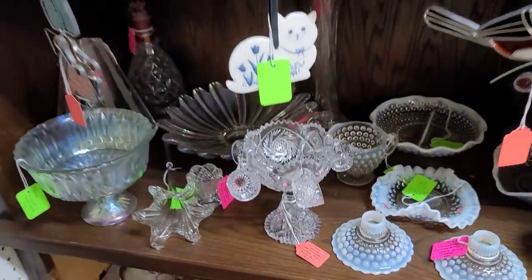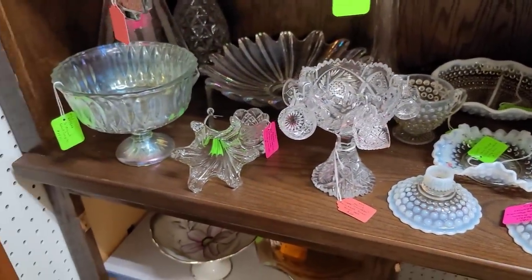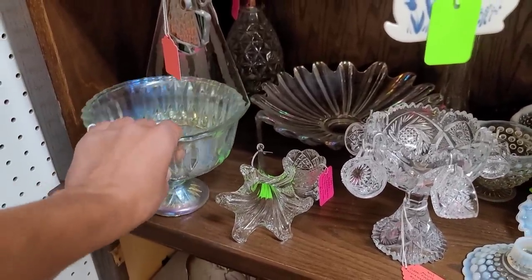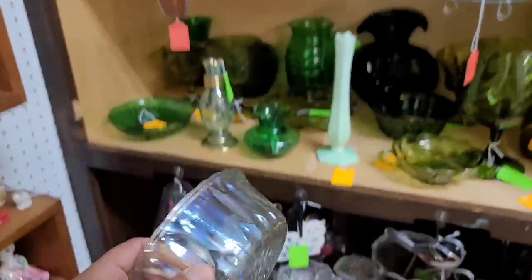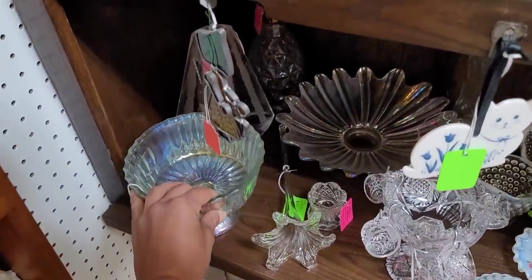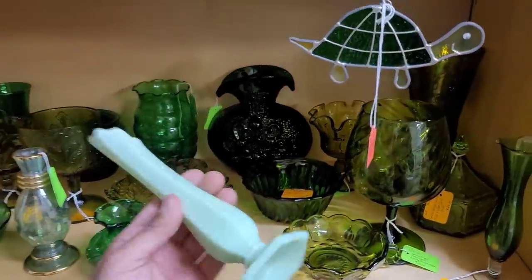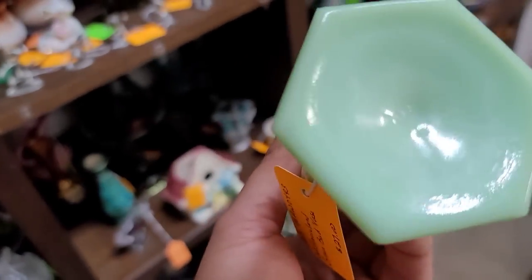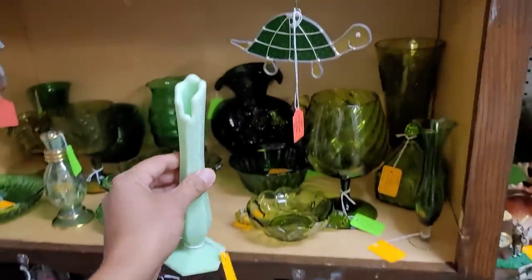Look at the little salesman sample here — the little punch glass in the sandwich or pressed glass. It's adorable. I like the iridescence on this piece, but I'm not in love with it — I do like the color effect though. Maybe we have some jade-it color. This is a slag glass, and it looks to be like a Fenton... actually no, it's Westmoreland. $27 on that one.